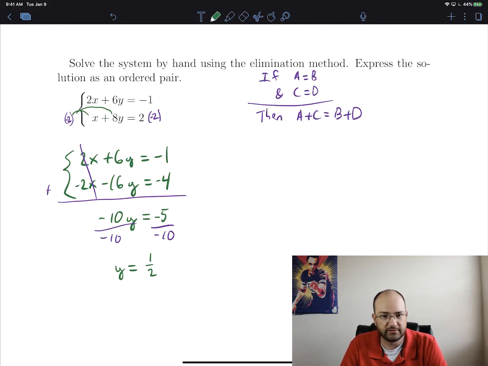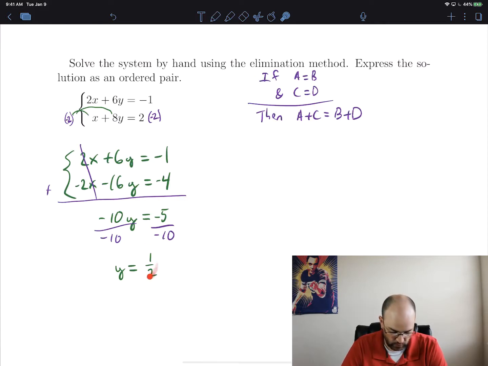We're only halfway done, kind of. We have half the solution at least. We know the y variable. That means we need the x variable. To find the x variable, I can plug this y equals 1/2 into either this first equation or this second equation. And I want to do it to the original just because it makes more sense in case you messed up going from here to here, you want to be sure to plug this into the original to see that you messed up in this process.